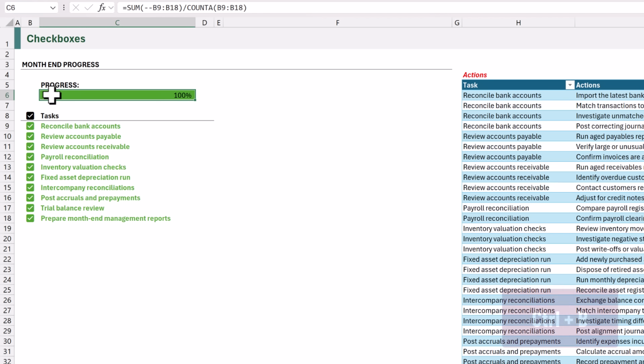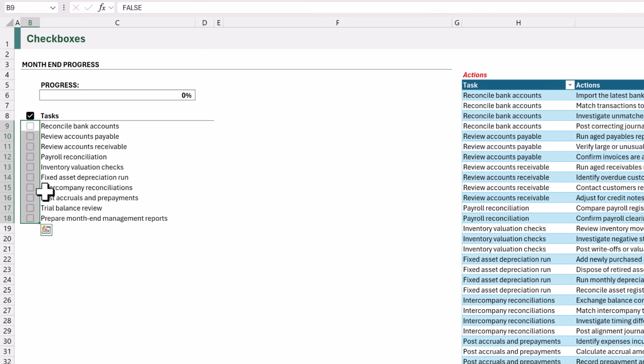I will select that and make the number bold to make it easier to read. Fantastic, we now have our checkboxes and we can easily see our progress for each of our tasks. So that's how we can calculate on the true and false values created by the checkboxes. Now let's take a look and see how we can create a basic drill down functionality for the selected item.